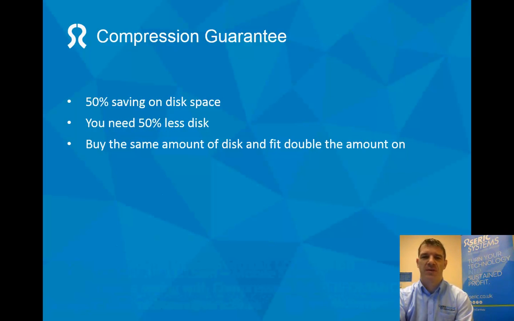So what does that mean to you? It means, well, you either need to buy 50% less disk, or my preference would be that you buy the same amount of disks, so I get a bigger order. But then you don't have to go back to the business 12 months time and go, oh, excuse me, can I get some more storage? It's this 50% saving, as I say, we've seen like 75-80% saving as well.